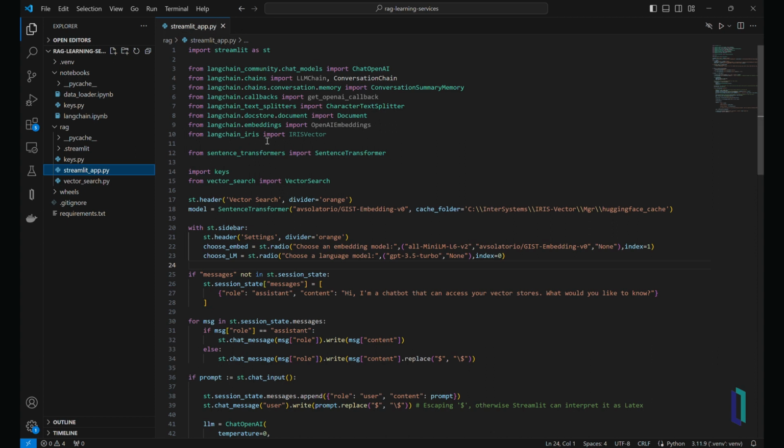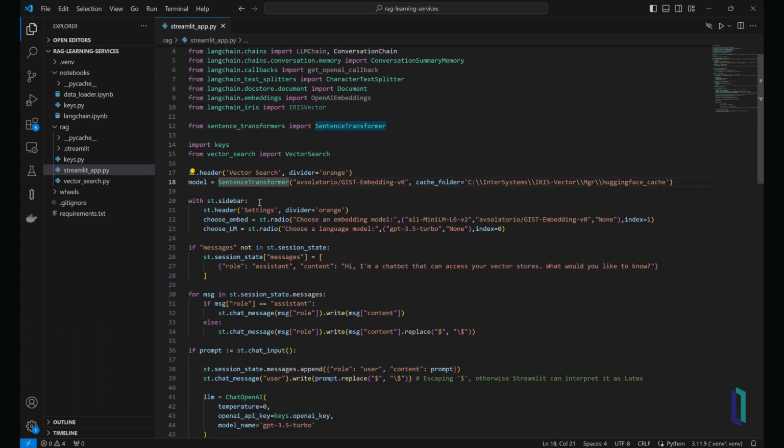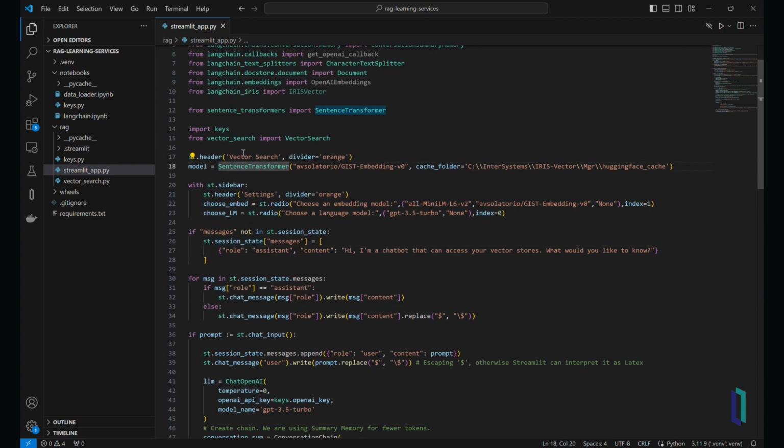We're using something called Streamlit, which is a Python package designed for machine learning interfaces. Streamlit itself isn't a machine learning model. It's not really an orchestration tool, but it's a very well-designed front end to interact with. So you can actually place Streamlit right in front of LangChain, for example. What we're doing here is just specifying some features of the UI itself. So in this case, we're just defining a header. We're going to choose some colors for the settings, and then we may want to choose different embedding models. We'll actually be using this embedding model, but you may want to load multiple models, and then you can switch between them based on their individual performance or based on the particular questions being passed to it.